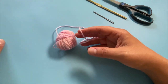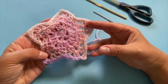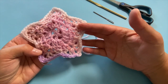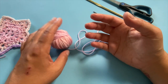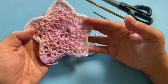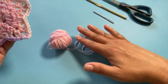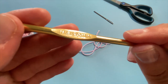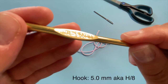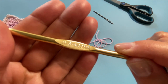You won't need much to do a star, again depending on how many stars you're going to need to make for whatever project you are making. That is going to be up to you. One skein I think would be good if you wanted to do something like 5 or 6 stars, but of course it will always depend on the weight of your yarn. And the hook size I'm going to be using is a 5mm hook, which is also known as an H or a size 8.